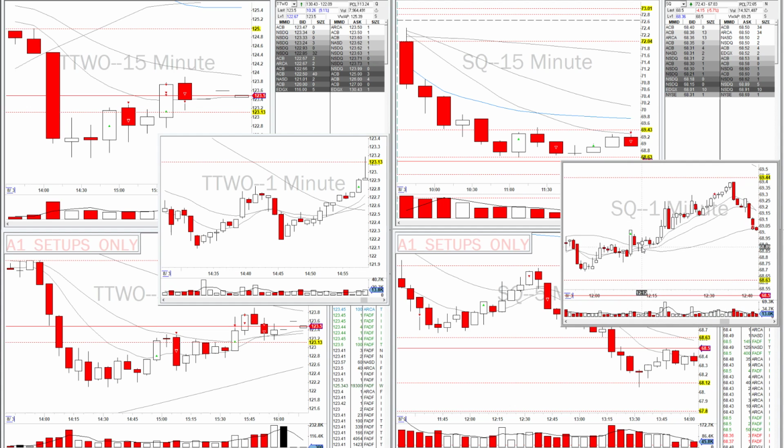So look at that. The moving average cross, and people who are trading on the smaller time frame, what are they doing? They're trying to ride this moving average for as long as it can go, right? And then the move falls apart and you get out. So that's the SQ. That's 2 trades on SQ. Now I'm going to do TTWO.